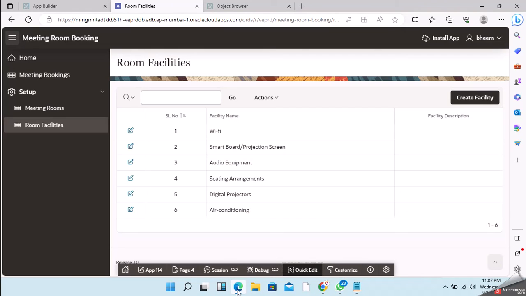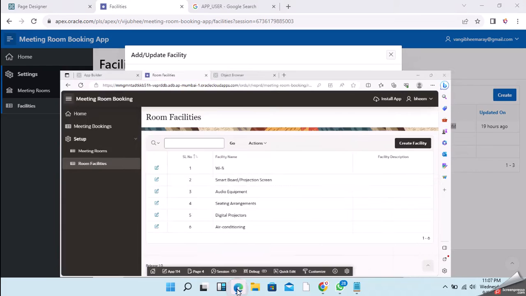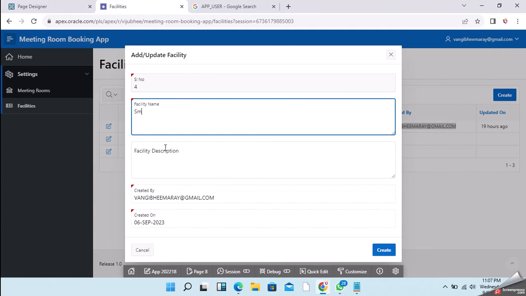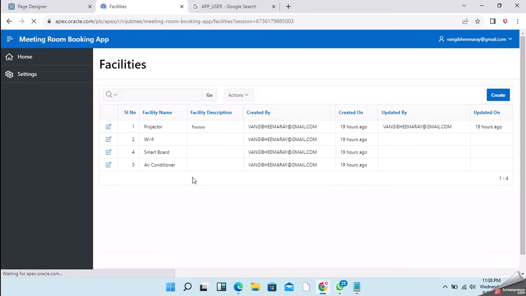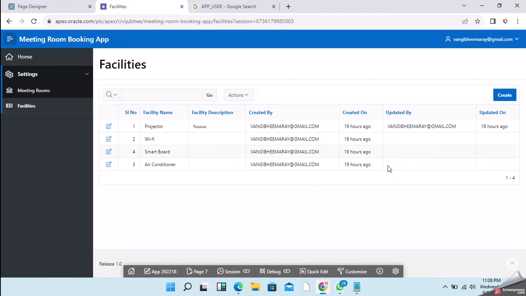Let me add one more facility. Yes, it is working fine.